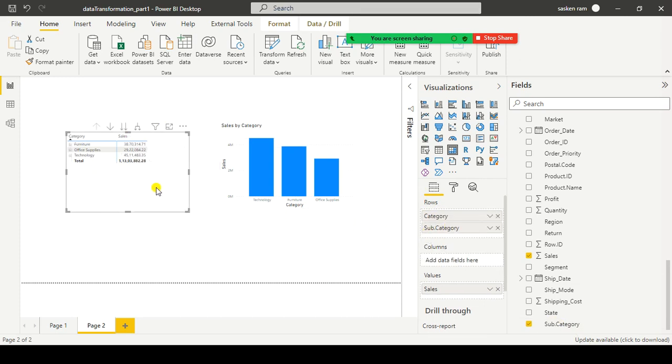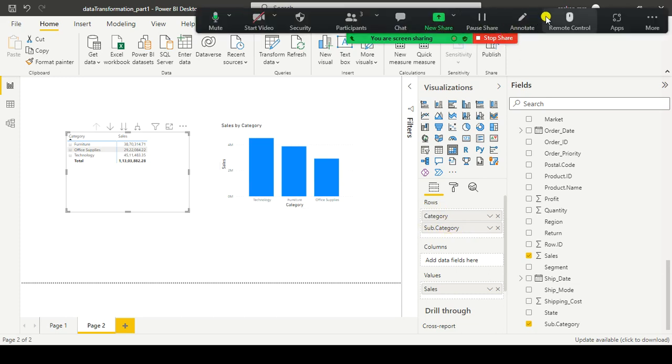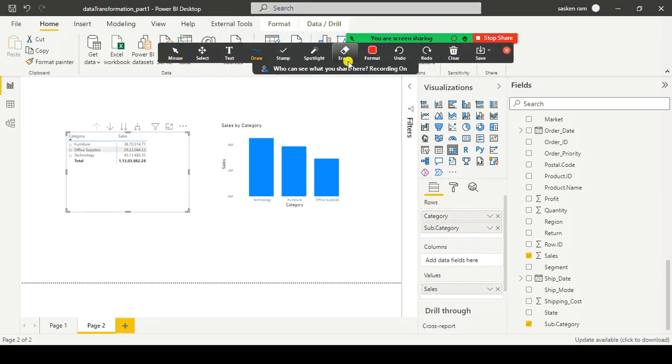Now if you see here, the plus icon is included along with each category. And as soon as I dragged and dropped the subcategory under the rows field, the drill down feature got enabled here. Before that it was not available.